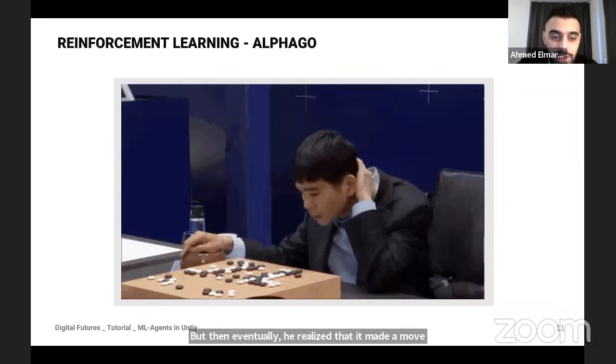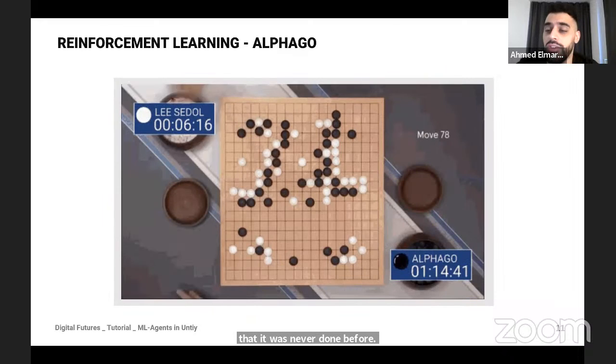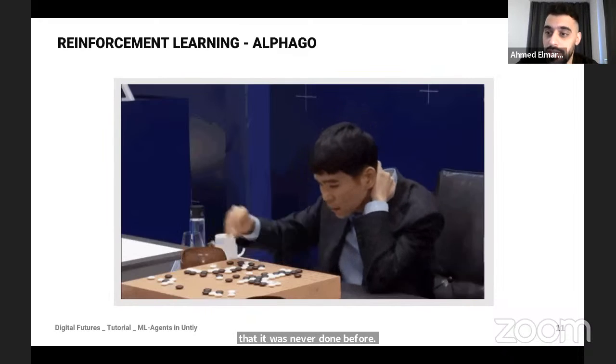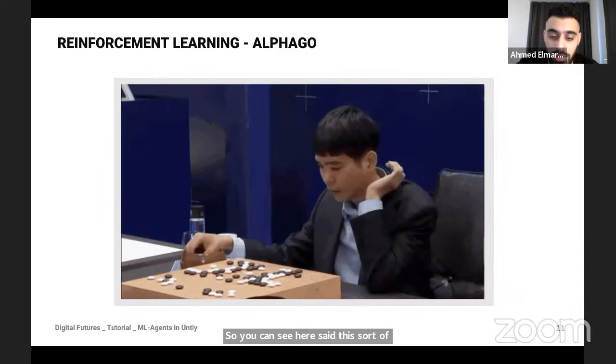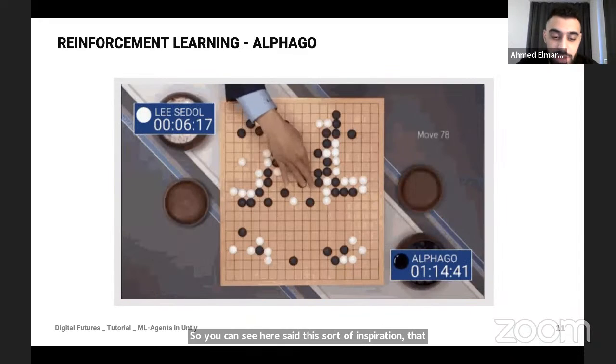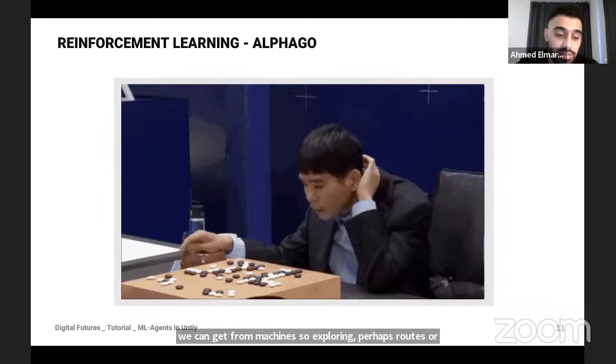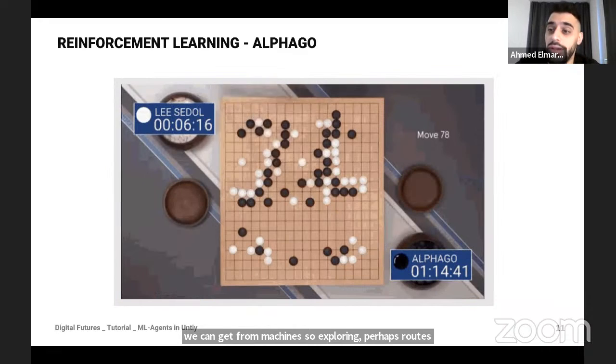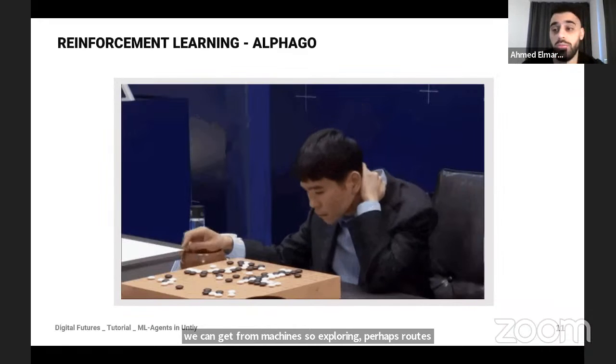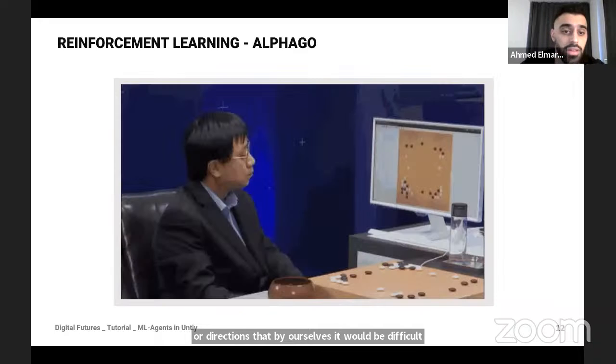So you can see this sort of inspiration that we can get from machines, exploring routes or directions that would be difficult for us to explore by ourselves, or would take a longer time.